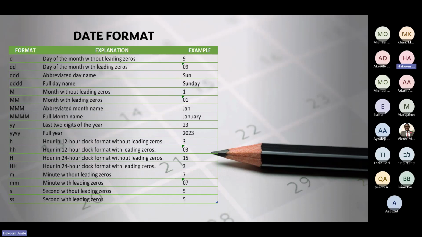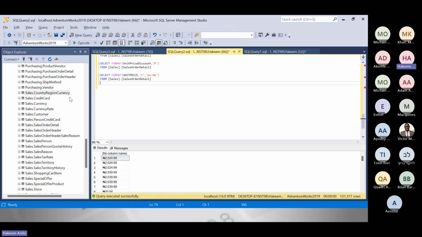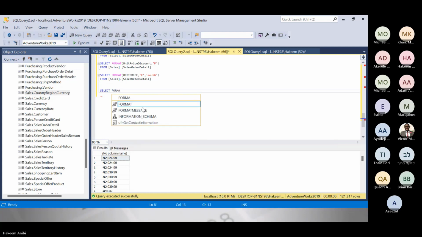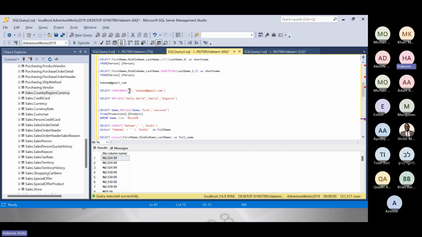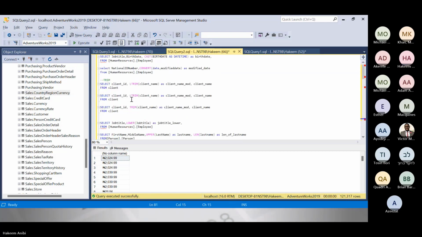Let's just take that and round up. Let's assume the manager wants to know probably the day that some people were born in the organization. I think there is a birth date column. Okay, yeah, this is it right here.